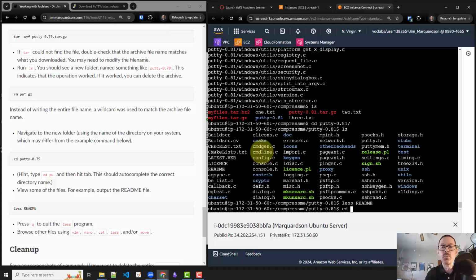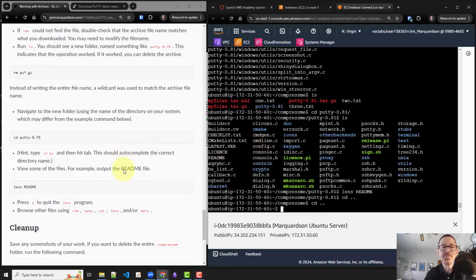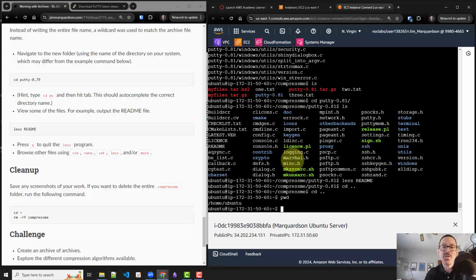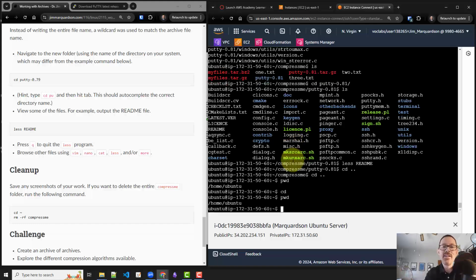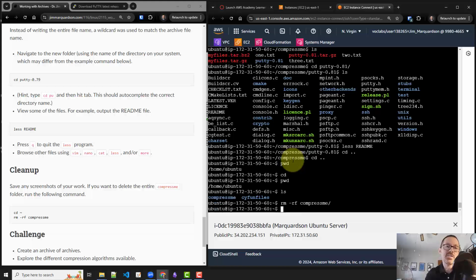Once you're satisfied with that, we can clean up. We don't need those files anymore. My current working directory is my home directory. You can just cd to get there. Let's just undo all of our hard work because we're just learning, we're just practicing. rm -rf the extracted directory, and all of that stuff is gone. Gone away for good.